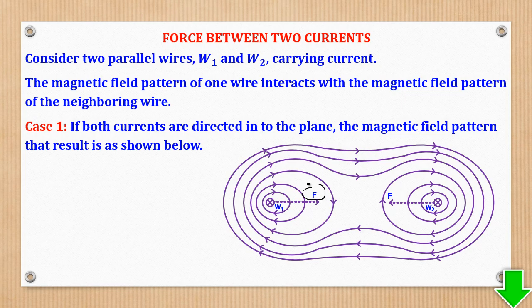Now, you should realize that the forces have the same magnitude but opposite direction. Remember that. Same magnitude, but opposite direction. Now here, because these fields keep overlapping, there should be a point somewhere where the effect of the two fields cancel out. At that point, the resultant magnetic field is 0. And that point is called the neutral point. So in this slide, you should realize that if current is flowing in the same direction, there should be an attraction.